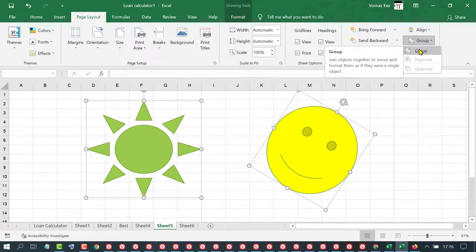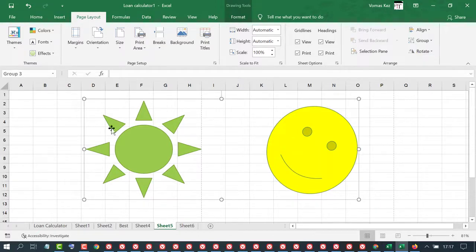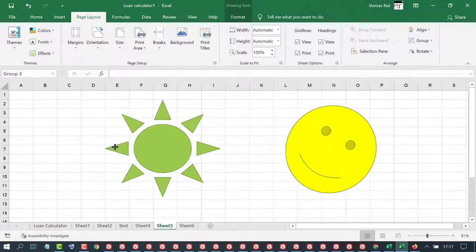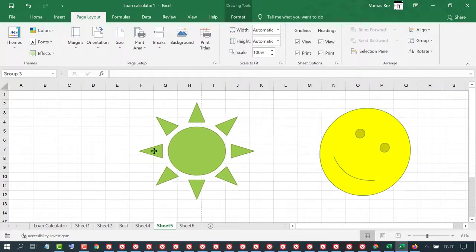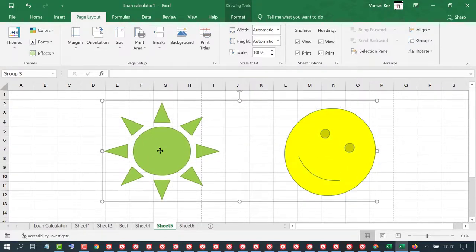So it's easy if you have some objects and you want to make similar changes. So group will make it easy for you. Now like this you can move them together. You can change and give the effect similarly to every object.